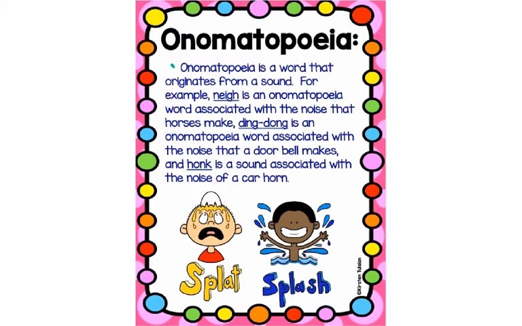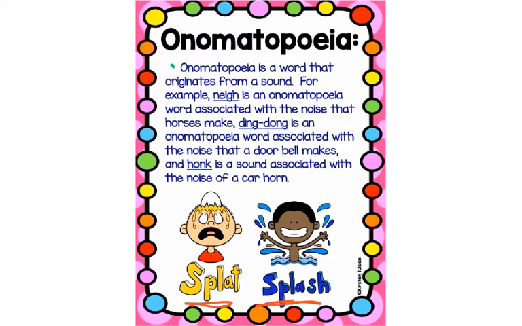For example, neigh is an onomatopoeia word associated with the noise that horses make. Ding dong is an onomatopoeia word associated with the noise that a doorbell makes. And honk is a sound associated with the noise of a car horn. Some other examples are splat and splash. When you're splashing water, it does make a noise that sounds like the word splash.